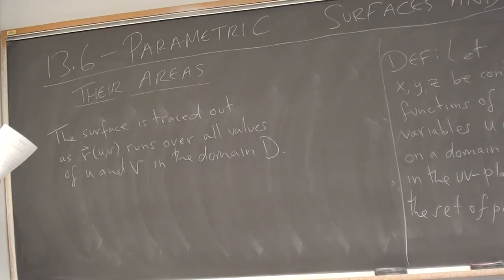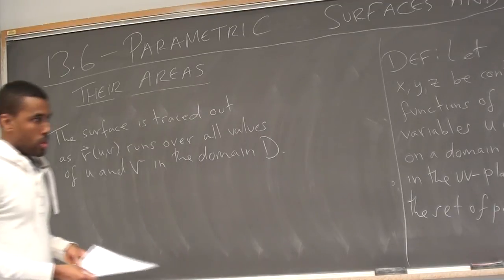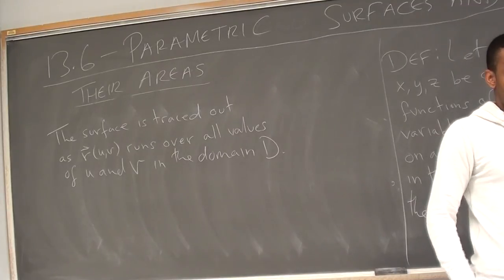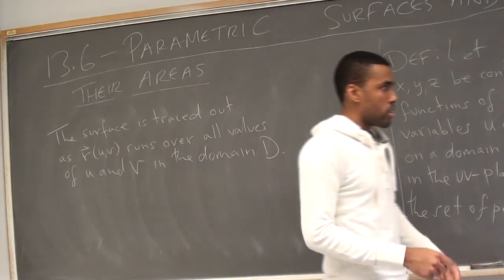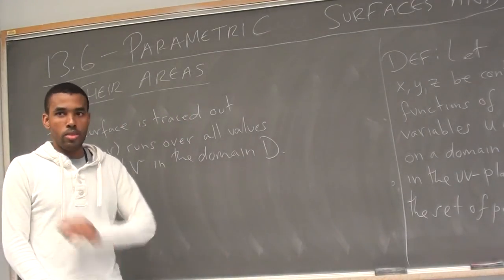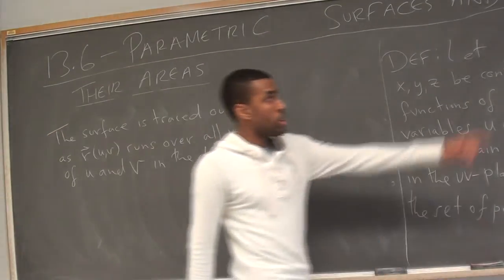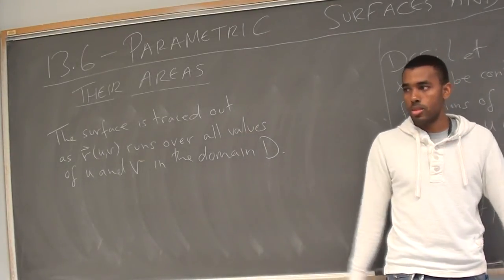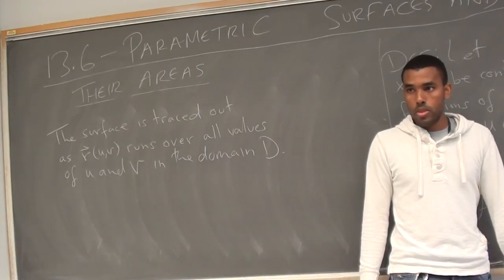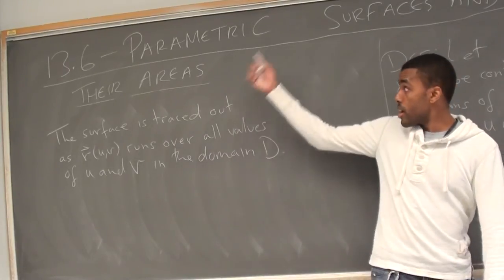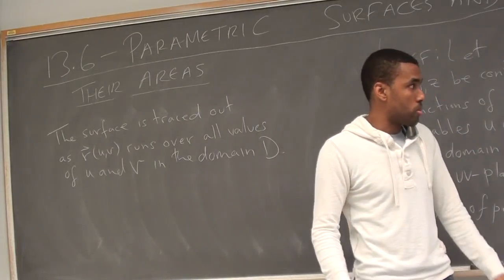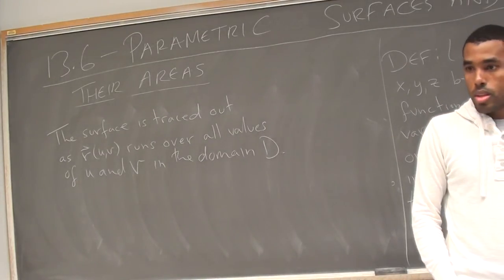But we're going to do the whole section in this class. I'm pretty sure you had a MATLAB assignment on this stuff, and you actually graphed it out. Now we're going to really go into the theory and really understand how these work. We're going to learn how to parametrize surfaces. If I give you a cylinder, you're supposed to be able to tell me the vector function that represents it, or a paraboloid. And we're also going to learn about areas of these surfaces, with different formulas and a lot of other cool stuff.